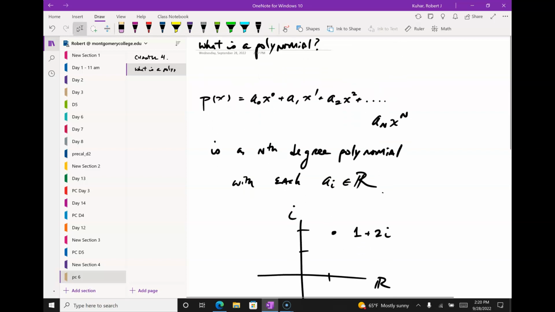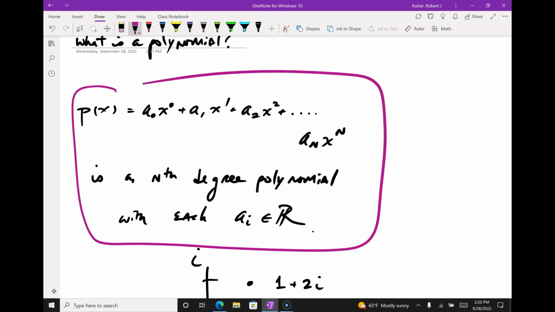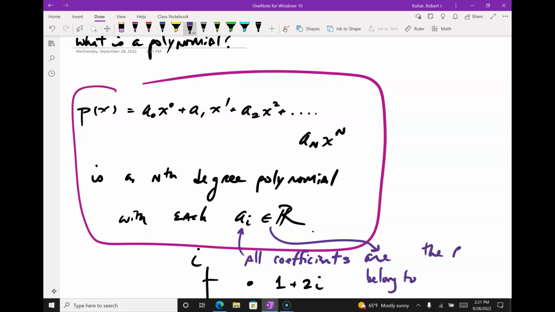So what about this notation bothers anybody? Anything here I've written that bothers anyone? Well, how about this a sub i? A sub i, right? Subscript i. It's a coefficient, right? So the initial coefficient, the next coefficient, the next coefficient. So I'm saying all of those coefficients are real numbers. They can't be complex numbers. And this is my polynomial, right? So that's what this says, right? All coefficients are, or belong to, the real numbers.